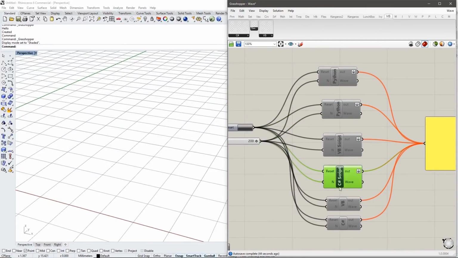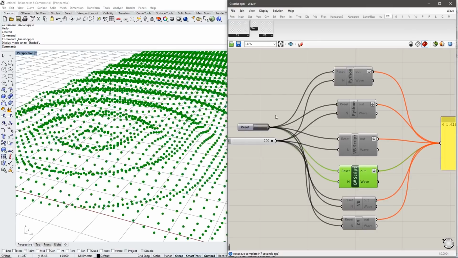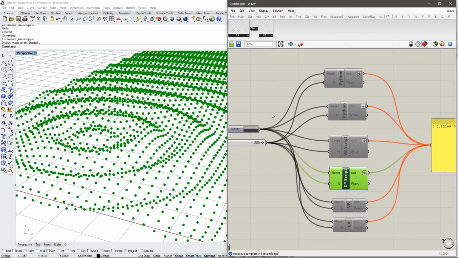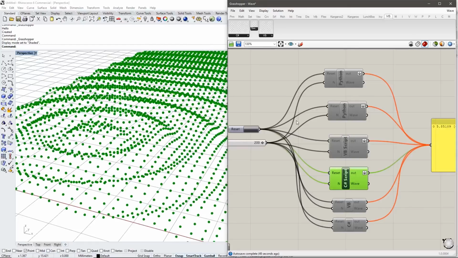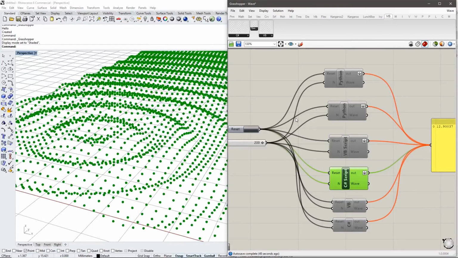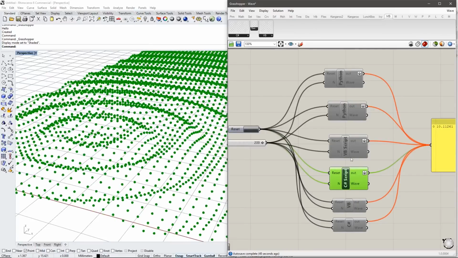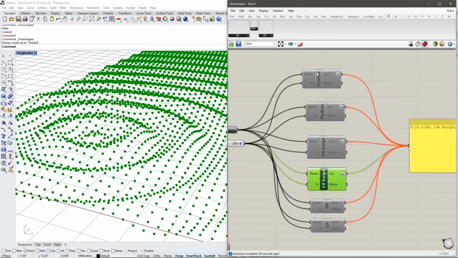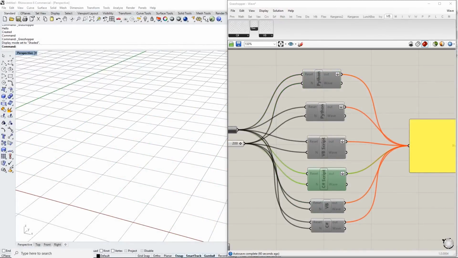Let's look at the C# script version. Okay, I'm surprised to see that it's actually not much faster. So Python now runs much more efficiently than in Rhino 5. Actually, I'm curious, let me fire up Rhino 5 to see.